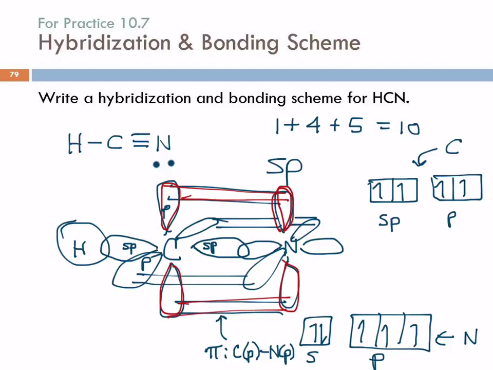So what about this blue one here? Your question: when you write out the bonds, doesn't it matter which one goes first? In terms of whether I put the carbon first or the nitrogen? I don't think it really does, no. So is this blue bond here going to be the same or different than this red one? It's going to be the same. So that's a pi bond between p on the carbon and p on the nitrogen.